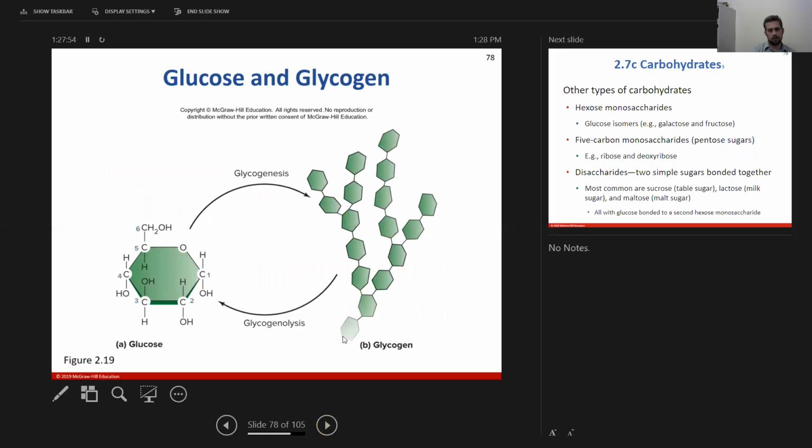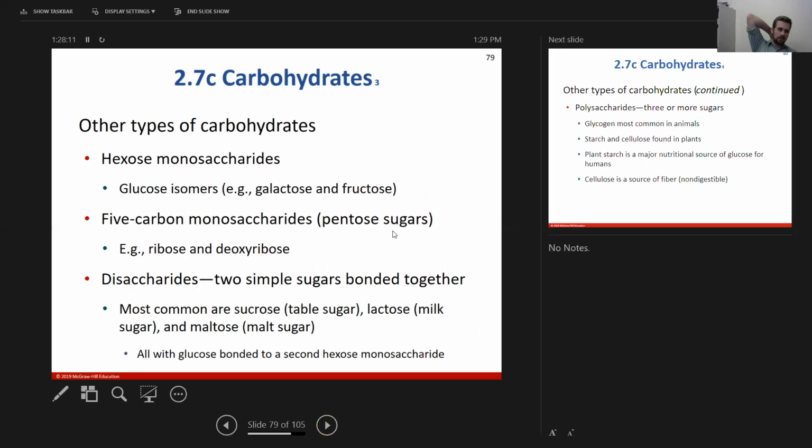So yeah, there's our glucose, there's our glycogen. Monosaccharide, polysaccharide. Monomer, polymer. Because we've got all the different molecules hooked up to one single molecule. So we also have a couple other ones. I mean, there's some hexose monosaccharides, like your glucose isomers. There's the 5-carbon monosaccharides, which are pentose sugars, ribose and deoxyribose, as well as fructose. And then disaccharides are just a couple of simple sugars bonded together, like sucrose, lactose, and maltose. Those are the most common ones, and certainly we eat a lot of sucrose and drink a lot of lactose.